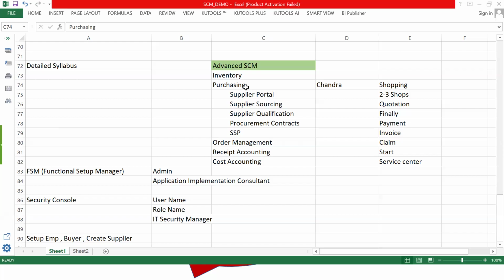Out of that, you pick whatever information is required and configure it in the system. It means you get a confidence level that without any help I can work in the project. I can open the Oracle documentation, understand, analyze, and configure it. That's all.